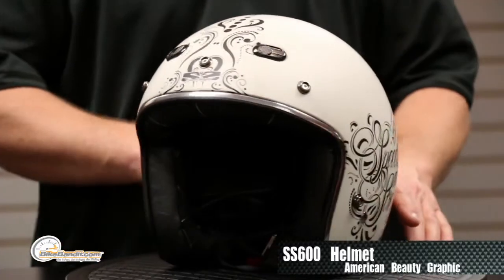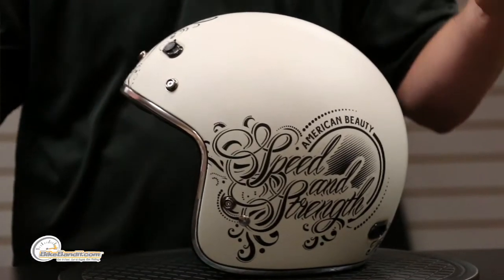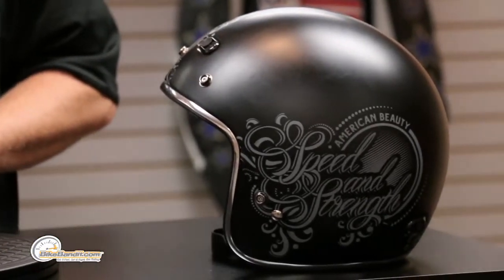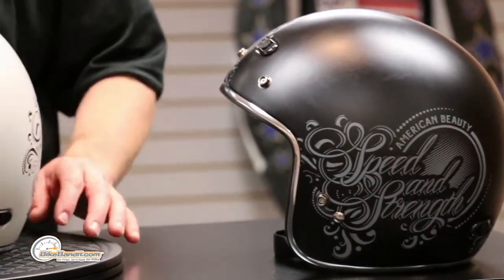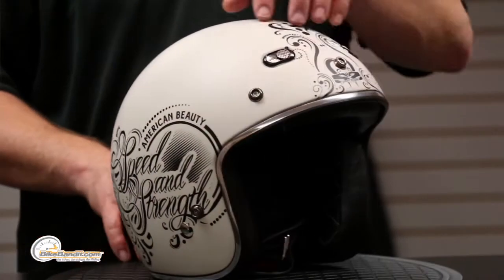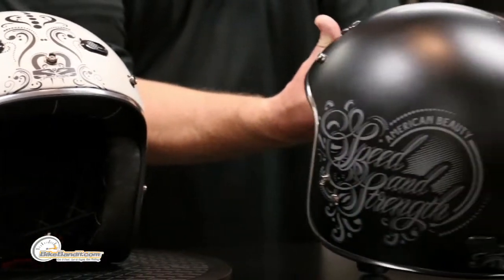Just a graphic overview here: it comes in a kind of matte white, but it's not white like a sterile surgical room white. It's kind of an eggshell or matte navajo white — or let's go with bone. Bone sounds good. On the bone color, the graphic is done in black, and on the black version, the graphic is done in silver.